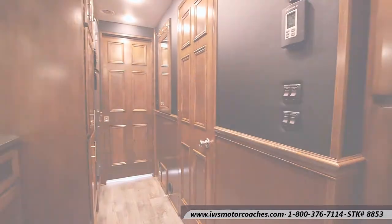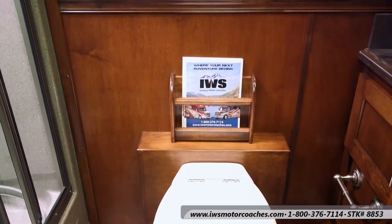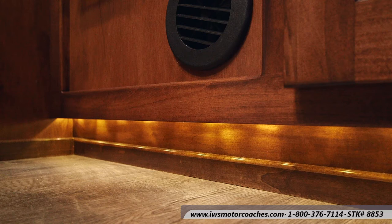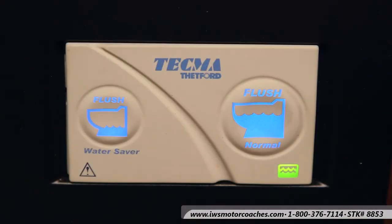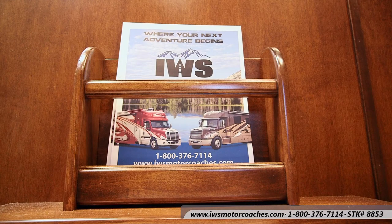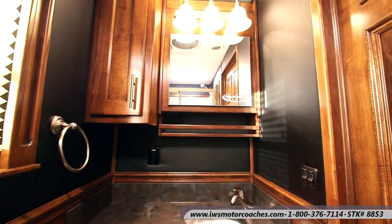Now we're going to pan around and show you the bathroom in this coach. You really owe it to yourself to come look at one of these coaches in real life and see the beauty of them. Here's the LED rope lighting along the floors throughout the coach — it's nice if you get up at night because you can turn on the low-level lighting without bothering anybody else as they sleep. Here is the macerator toilet system, which has a grinder that emulsifies everything so you don't have to use special toilet paper. Here's the little magazine rack in the bathroom — Renegade really thought of everything. The black padded walls and solid surface countertop bring a high level of elegance to this coach.